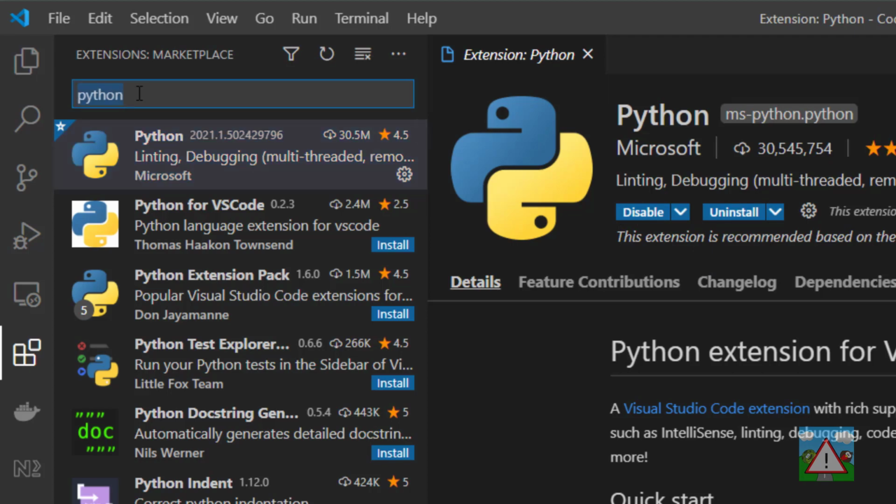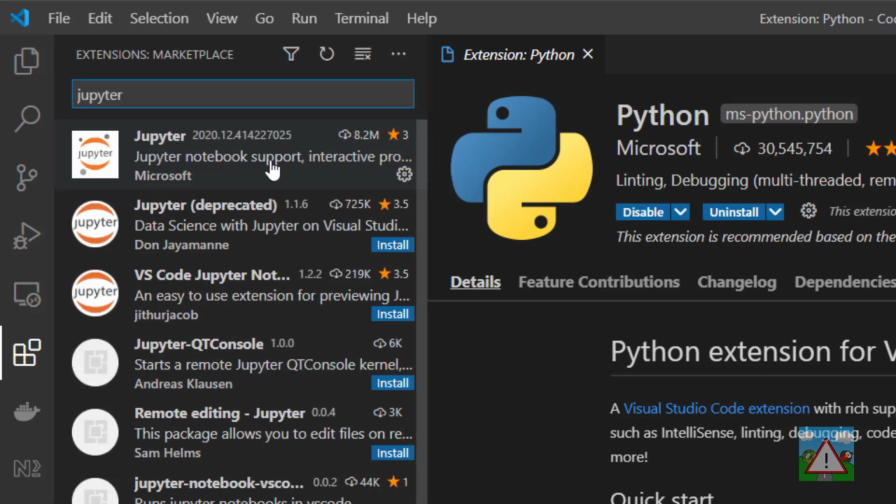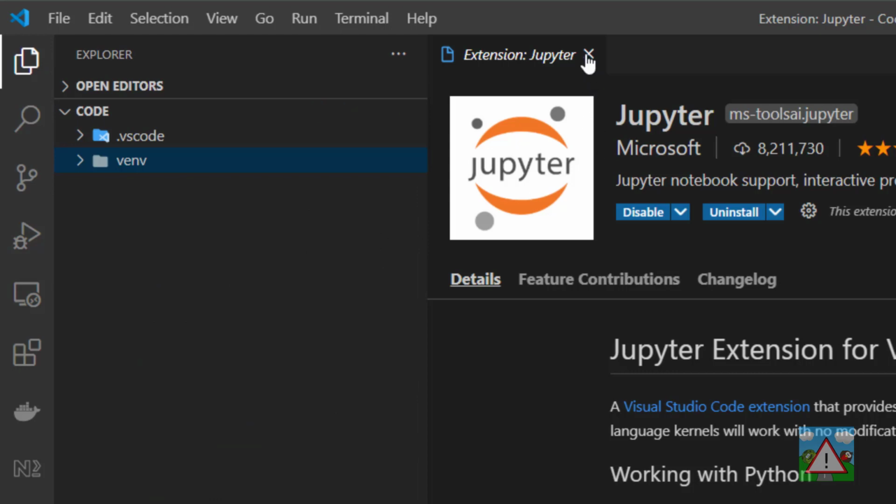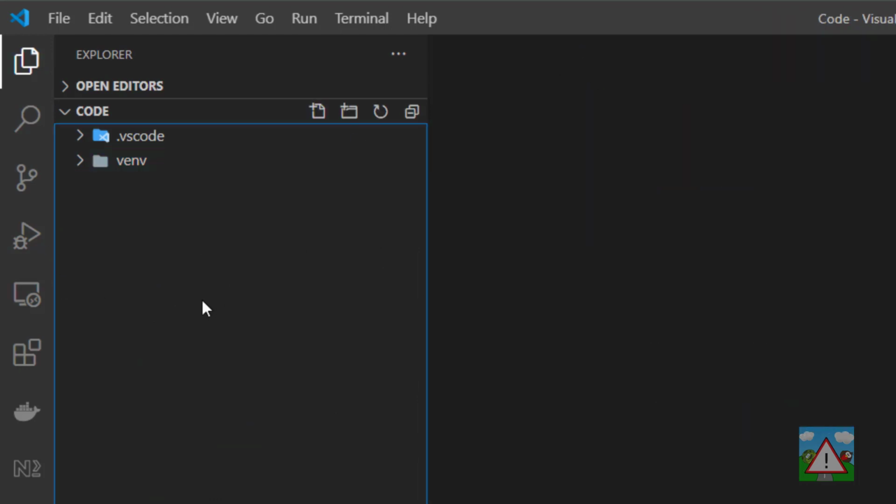You need that one. And the other one we need is Jupyter. So I already have this installed as well. There's 8 million downloads. That's quite a lot. Again, please install that because we'll need this for using the notebooks. So once those extensions are installed, we can go ahead and make our first little test. So inside my code directory, you can ignore this .vscode one here. If you have one already, you might not.